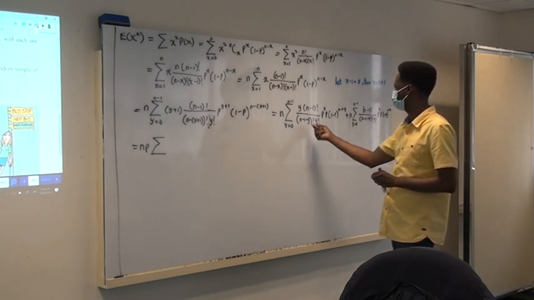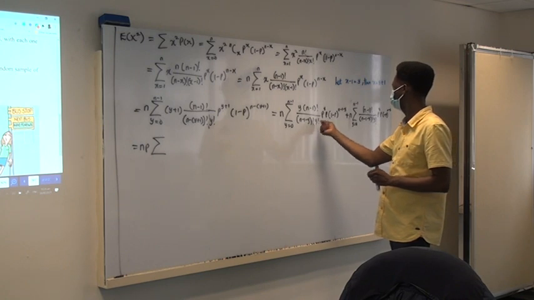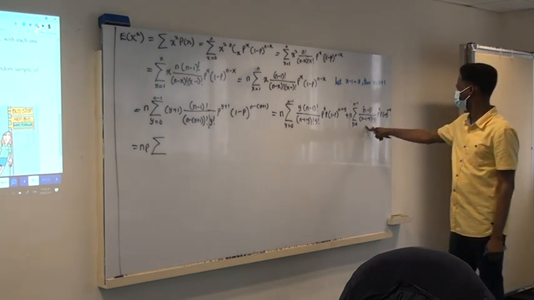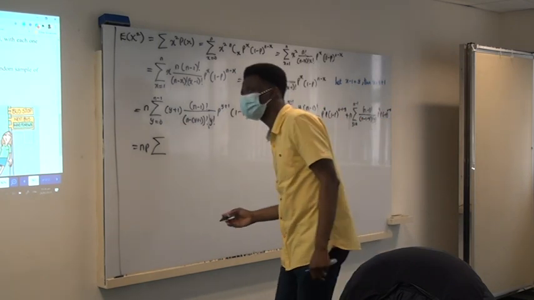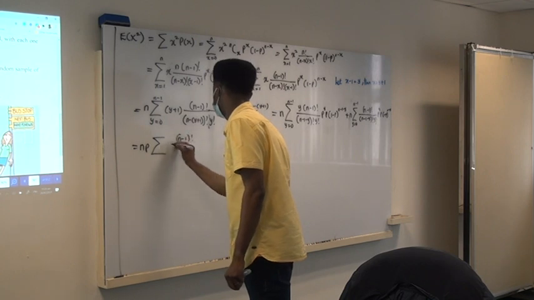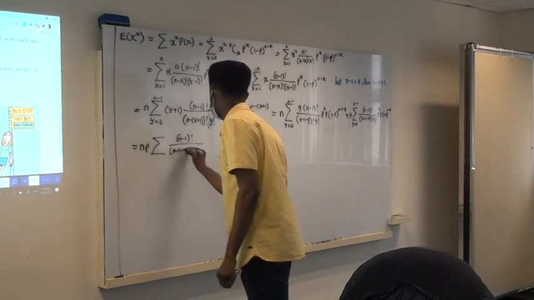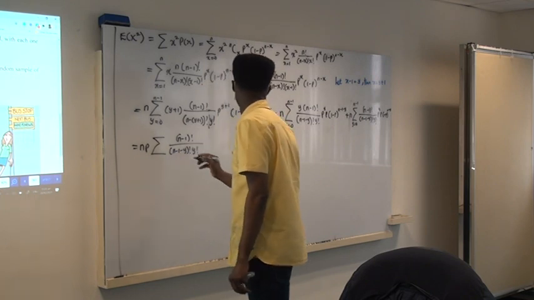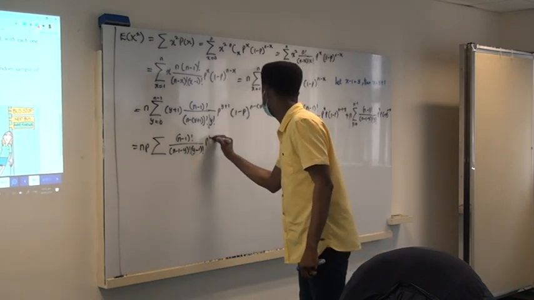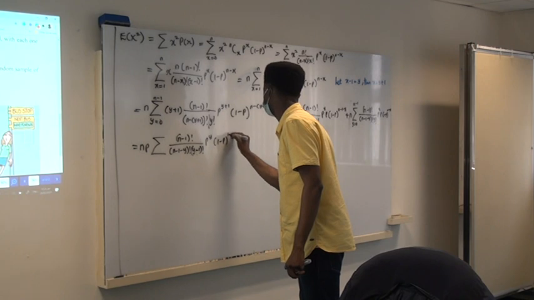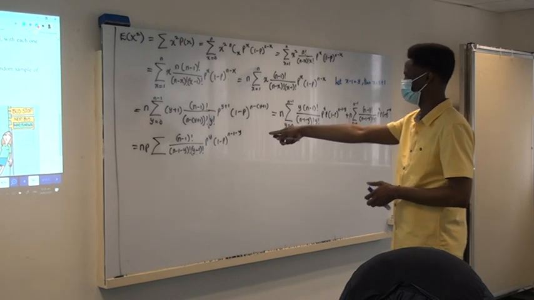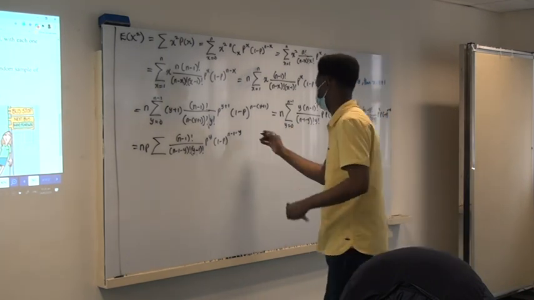y minus 1 factorial. How can we transform again? We might need to do another transformation. There's no y minus 1 yet. This looks like something we have done already when p is released. Oh gosh, I don't have time. n minus 1 factorial. I can have n minus 1 minus y factorial, y factorial. Is it y factorial now? y minus 1 factorial. p to power y, 1 minus p, n minus 1 minus y. Does this give us anything? Not yet. But these other ones can.